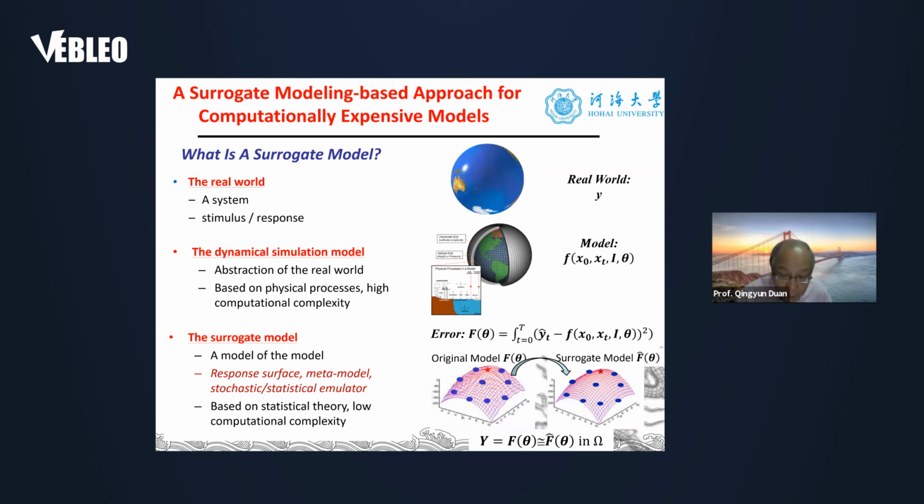And so if you have enough computation resources, you resolve each grid point, and then you can find a very good solution for the dynamic model. But the surrogate model actually doesn't want all the grid points, the mesh points, but uses a limited sample, like here, those blue dots. On these blue dots, you run your model, and then you fit a surface in there. And this surface is the surrogate model. That's what we refer to as the surrogate model. And the solution of this surrogate model is the approximation of the dynamic model. So that's what we meant by surrogate model.